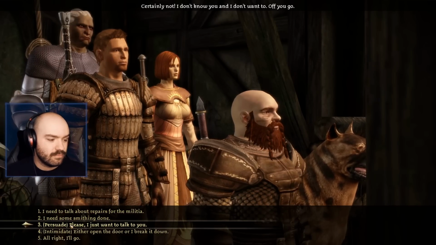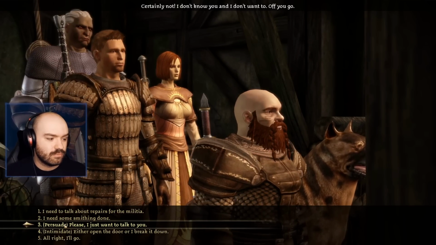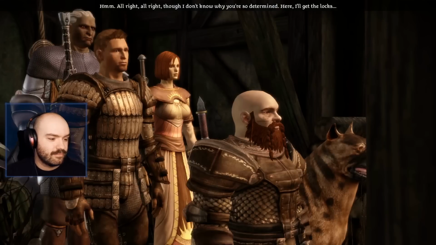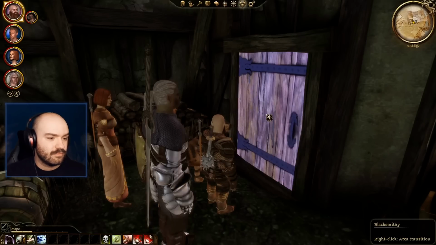Okay, now he's a dick. I'd try again on persuade. Please, I just want to talk to you. All right, all right. I don't know why you're so determined. Here, I'll get the locks. Nice.